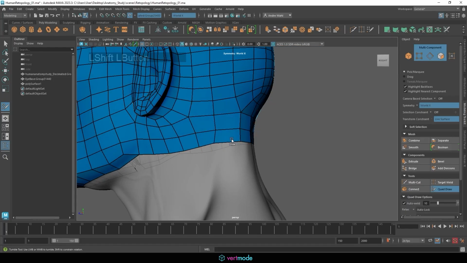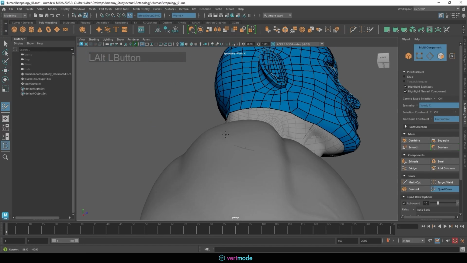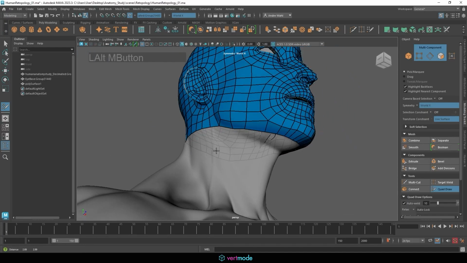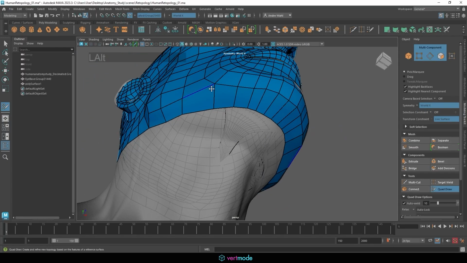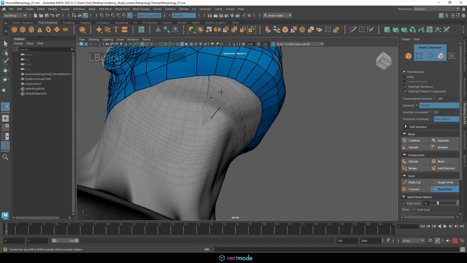All right, so that's going to finish off the first big form here, which is going to be the head. We still have some areas to get into, like the neck area here. Not really a whole lot going on with this. You can decide how you want to go about doing this. A lot of the times what I like to do is make a connection here.